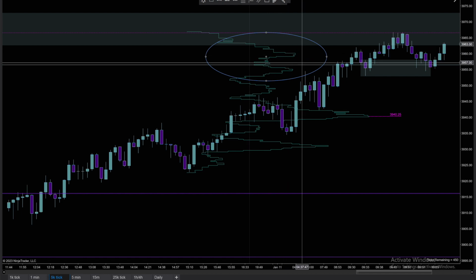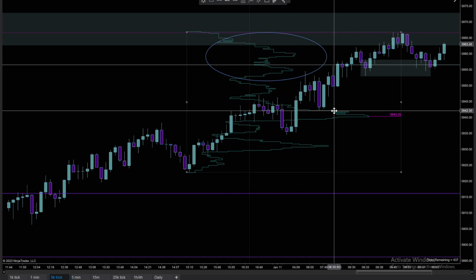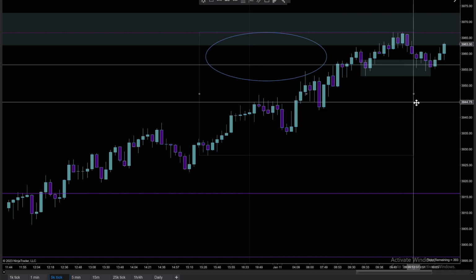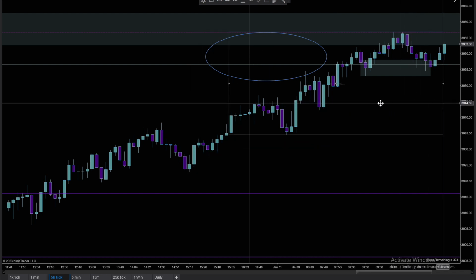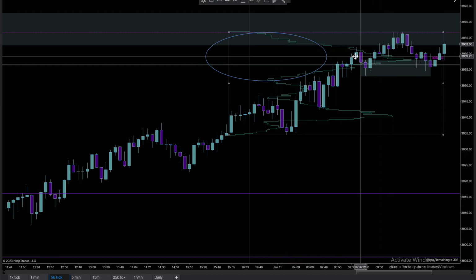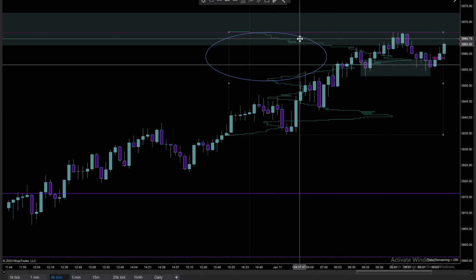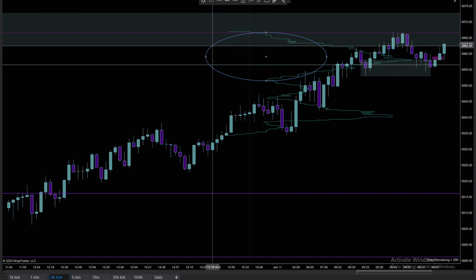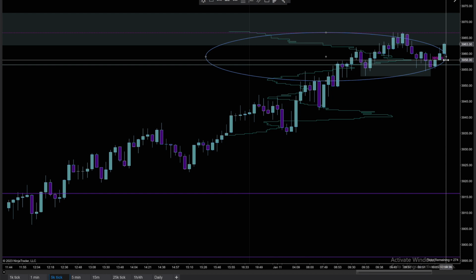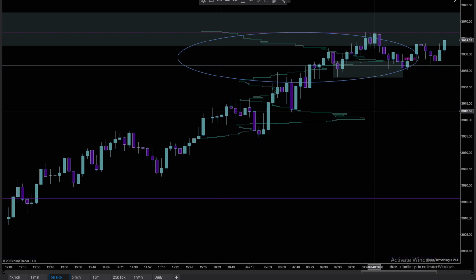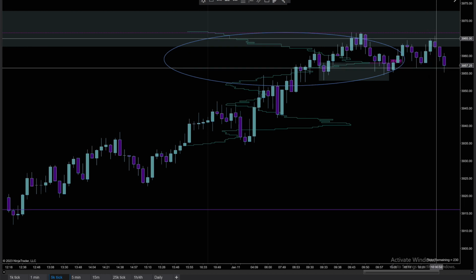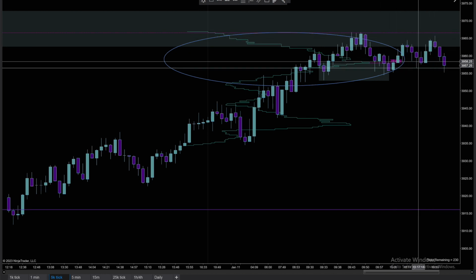And so as we move forward, and as I take this profile and draw it out, that's exactly what we start to see. Look how this is now one super clear high volume cluster, one super clear zone, okay? And if you see, we got a little push up and then a pull back and then this other push up. You know, this is where I screwed up.